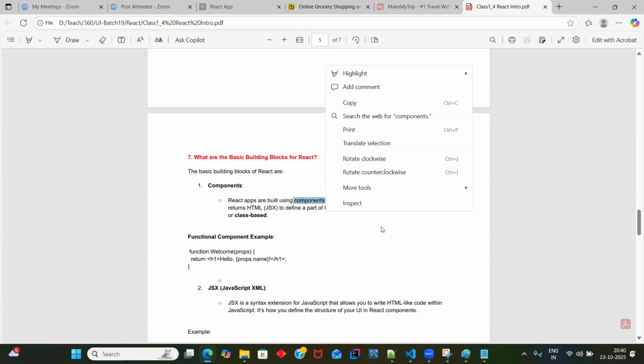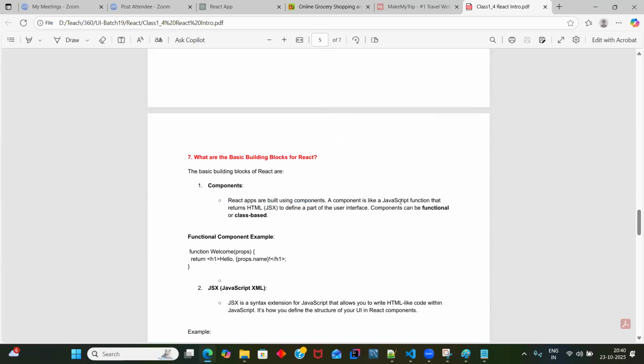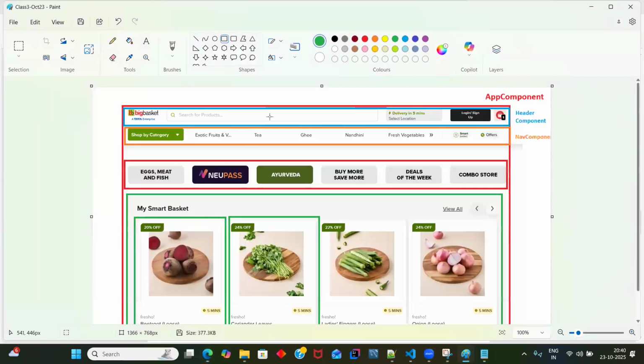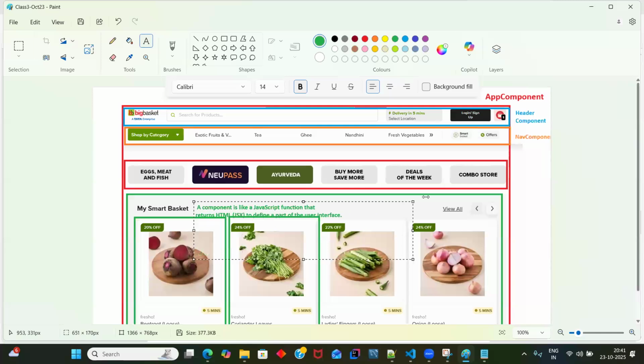A component is like a JavaScript function that returns HTML, that returns HTML to define a part of the UI. I think this definition is crystal clear, everyone. Maybe I can keep this definition here for everyone's understanding.